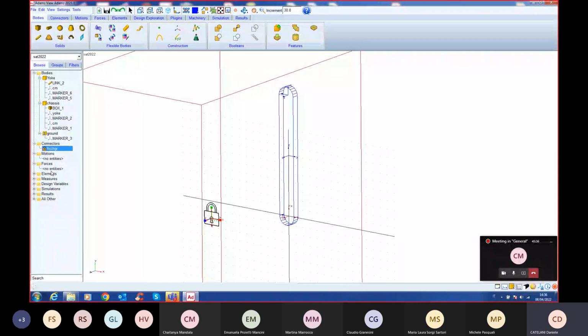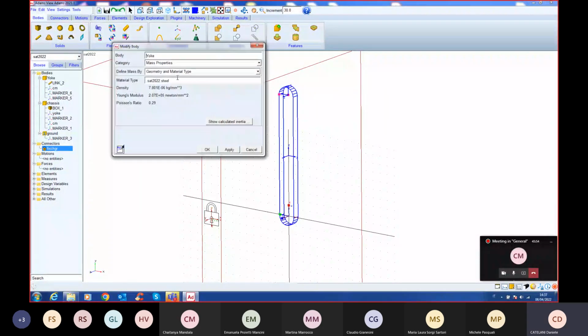The center of mass of the chassis and the center of mass of the link is automatically evaluated and positioned and oriented by Adams, considering that these bodies are defined with mass, with steel material.